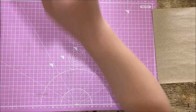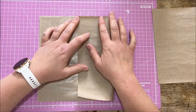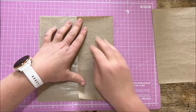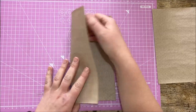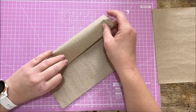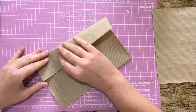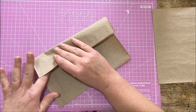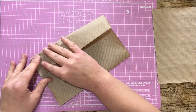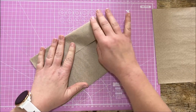You need to fold it that way, or if you like a centre fold and you just like to see what you're doing, because sometimes that can be a bit tricky when you're doing it on the corner, just bring it over a third and then wrap it over again another third. And like I say, you're just going to leave enough so that you've got something to glue to. Does that make sense? It doesn't need to be a huge, huge overlap. Just a little overlap there. That's enough. There you go.